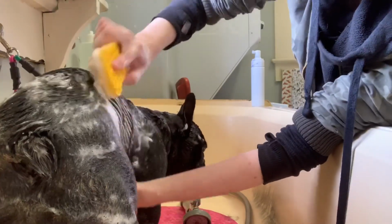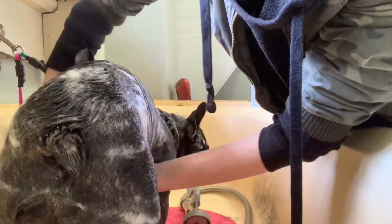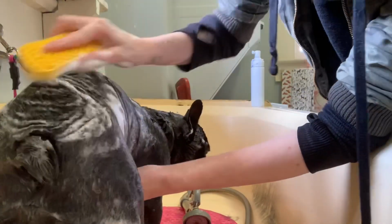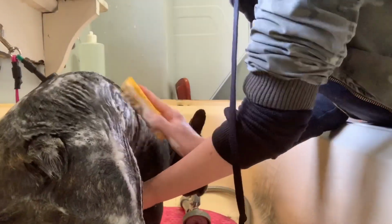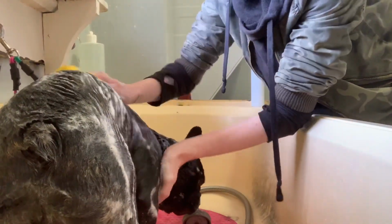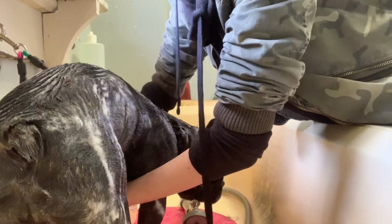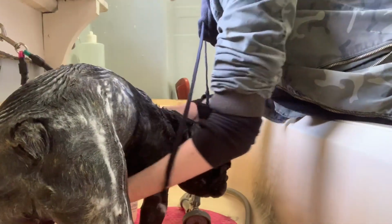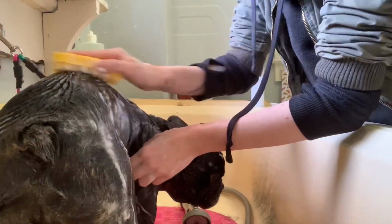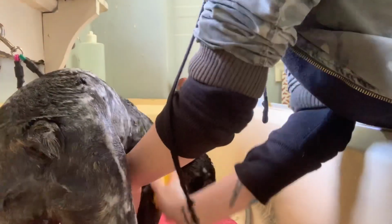which is again a pH balancing shampoo, meaning it's gonna be more acidic, whereas this one I'm using now is gonna be more alkaline. And again, our hair, skin, and nails fall more on the acid side. So when you're using something pH balancing, that typically means it's gonna have a more acidic pH to bring it back down to the level that you need it to be. You want it to be pH balanced for your hair, skin, and nails. So anyway, especially for dogs that have skin issues, I love the pH balancing. I just think it helps a lot with their skin and with itching.